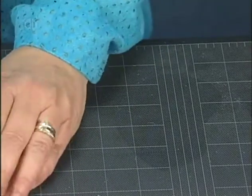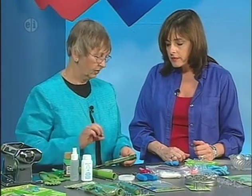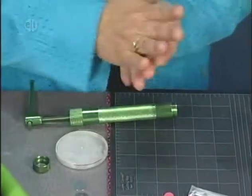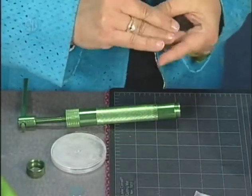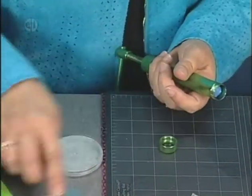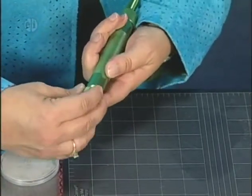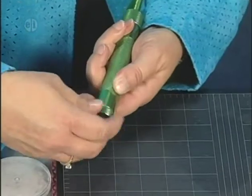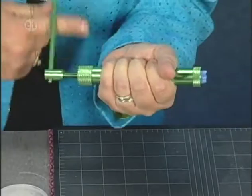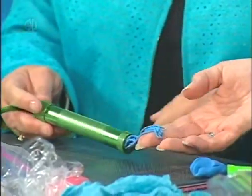Right. So you also brought another tool. This looks a little complicated. What's that? This is an extruder, and it's to get nice little thin snakes with it. What you would do is just make a little bit of a log. It looks like the ones you make cookies with. Just put some clay in there and pick which disc you want to use. Put it in here, and then just twist. Oh, look at that. That's great, because it would be very hard to roll those out that even.